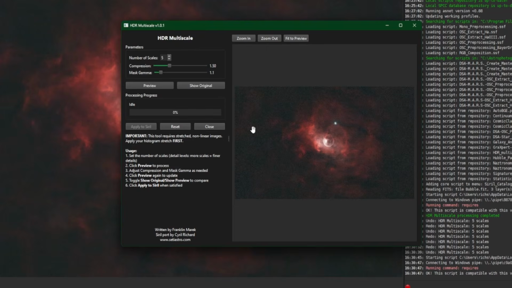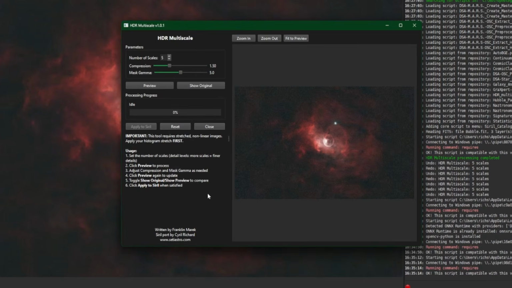But if you want to get in there and get more granular with some things, maybe you're trying to pull some data out, like I said, in the darker region, so you want to adjust your mask so it focuses more on the darker areas of the images, you have those options to play with up here. The last thing in here is the reset button. If you reset that, it takes these 3 settings back to their defaults. So it's pretty straightforward and simple to use.